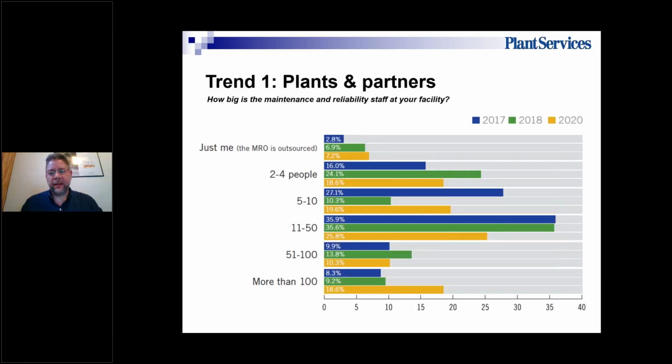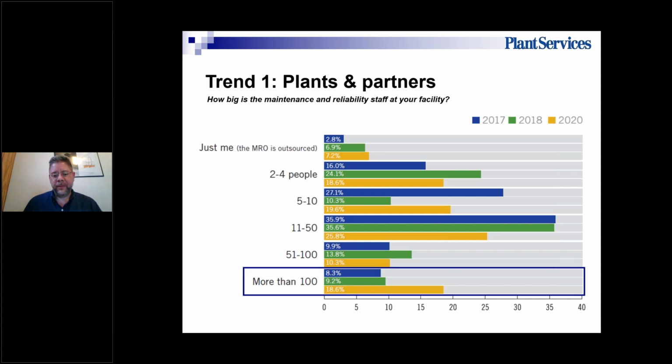The first category of data I'd like to talk about, and again, these next slides are fairly data heavy, so if you can expand your slide window, it might be a good idea so you can see some of the data points here. We wanted to find out how large maintenance and reliability teams are. And you can see from this slide that it's been fairly variable up and down over the years. I did want to call out that in the last survey, for some reason, either the trend is that plants are consolidating and you've got larger teams in general, or plants with larger teams responded to our survey.